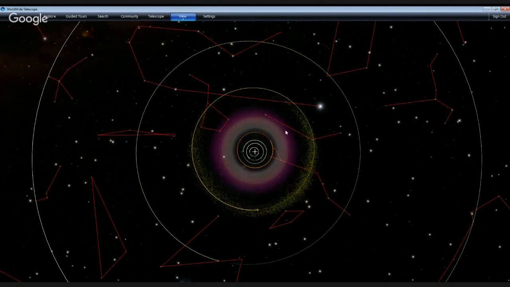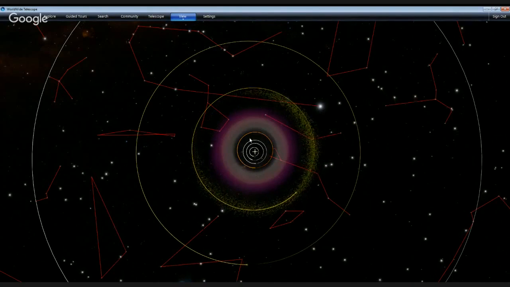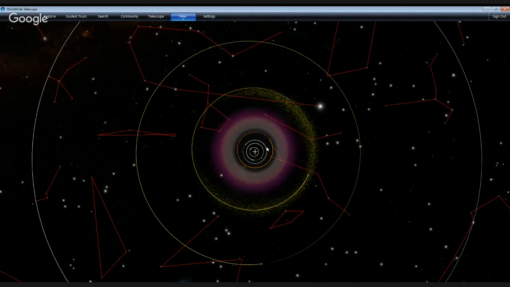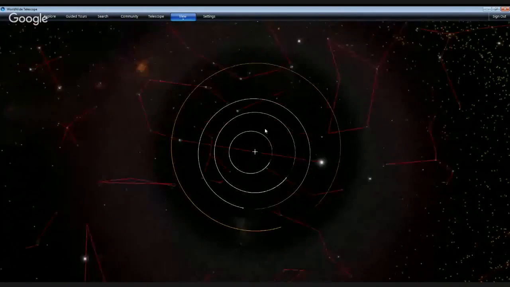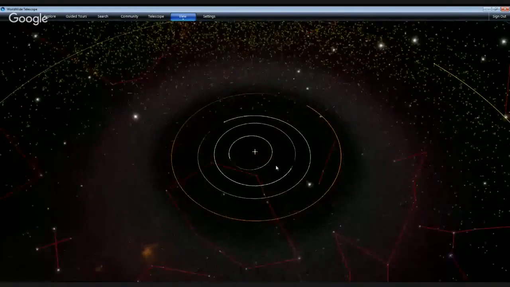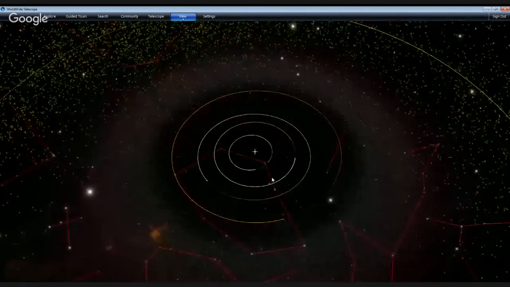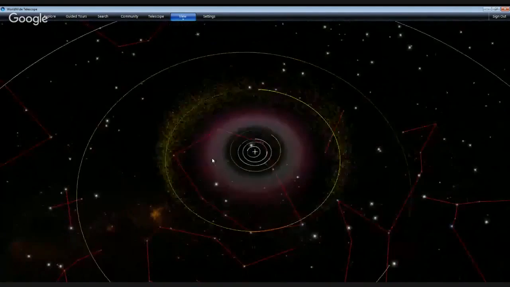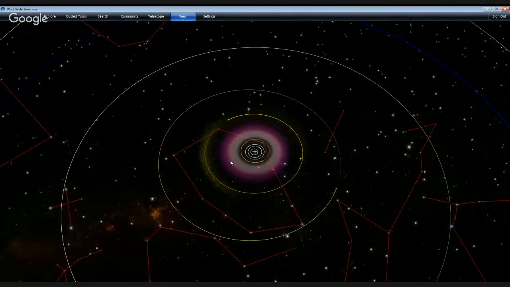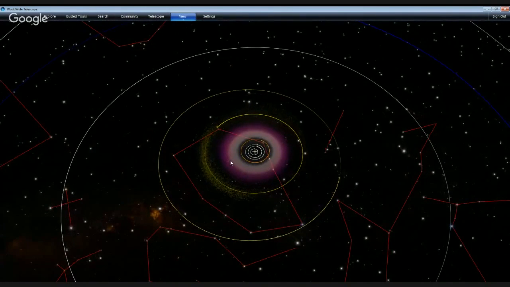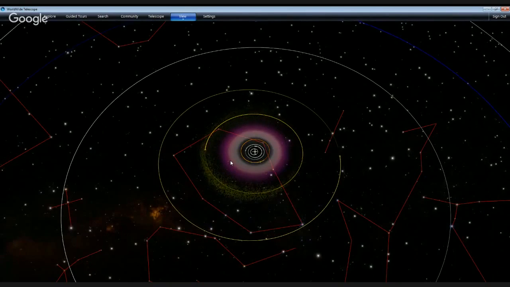And then the magenta, going from light to dark magenta, is the main asteroid belt. There's a lot of stuff happening here, which is probably too busy, so let me pull back a little bit. We have orbital elements for all the asteroids in the main asteroid belt that we are representing here, as well as the Trojans.